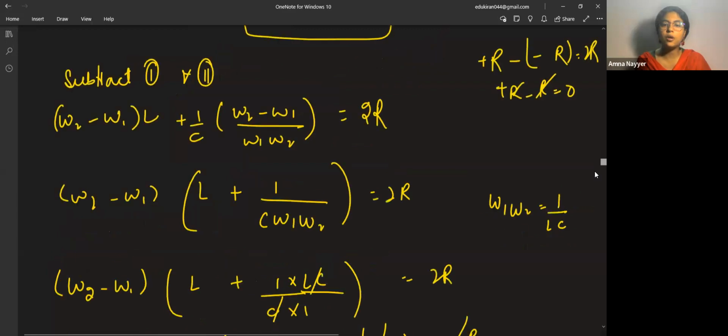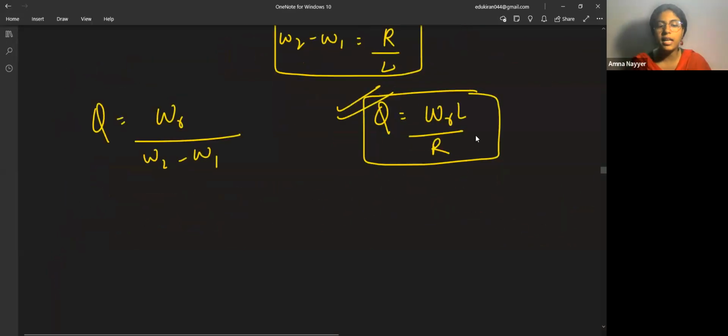Now, once this is obtained, we put in all the values and finally we get omega R L divided by R. Not omega RL, it will be confusing. Just say omega R into L. That is the resonant frequency, or angular velocity, but this is more commonly used for resonant angular frequency. L is inductance and R is the resistance.